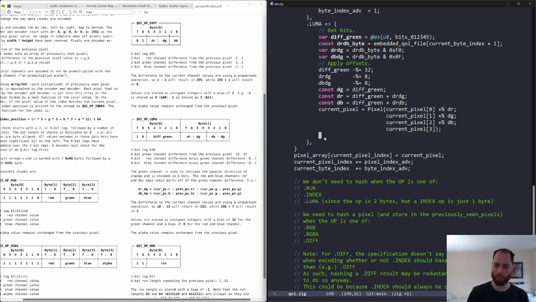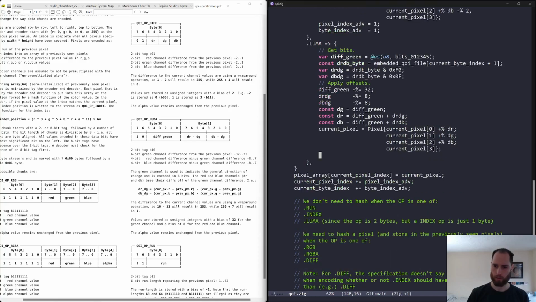Okay, let's do the updates, the advances. So the pixel index advance is not 1, this time it's 2, because... no, this is still 1.